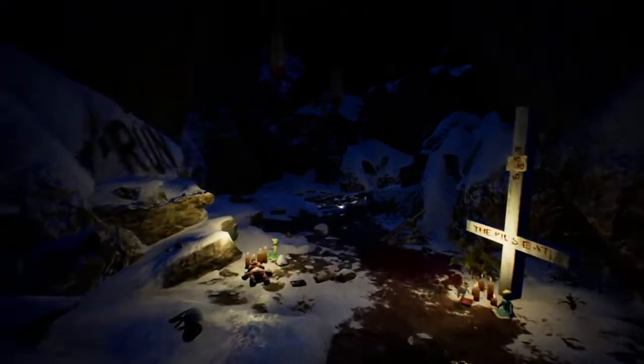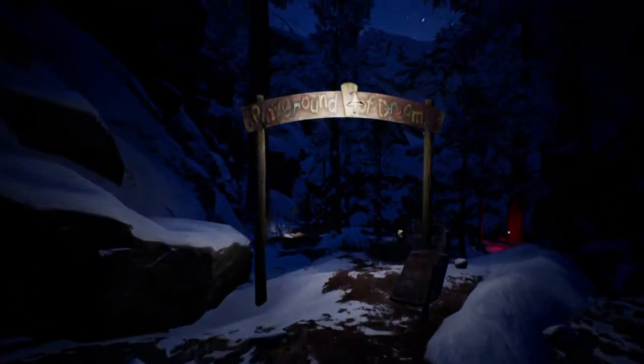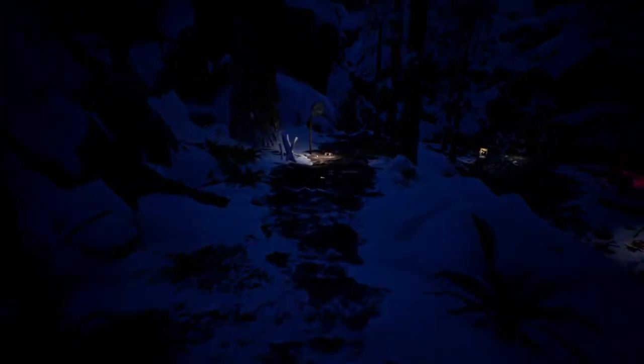Okay, so if you go right, you'll see this upside down cross with a little light on it. Just keep following the trail. Okay, oh, I'm stuck on a snowman. There we go. Alright, so you want to go into this playground of dreams. This is where we're going to get our first trophy.